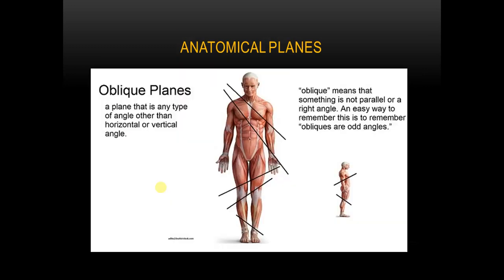There is one more plane which is called the oblique plane. The oblique plane can simply be described as the odd plane because it does not run horizontally or vertically. It just runs obliquely. That is why it is called the oblique plane. So this plane is also required mainly in our radiographs. Sometimes we need to view certain structures in this oblique plane because otherwise we don't get a clear picture of it.